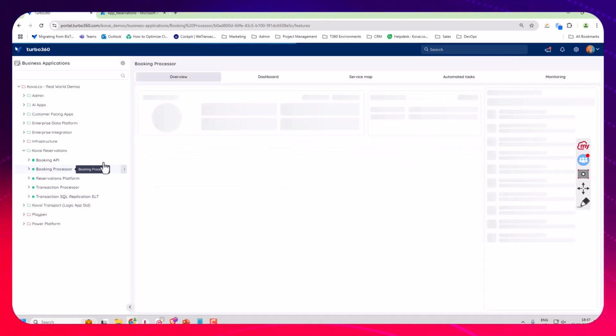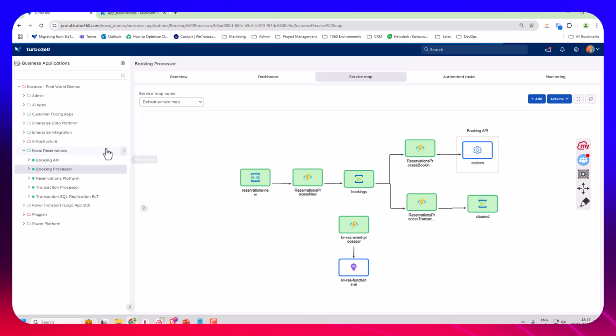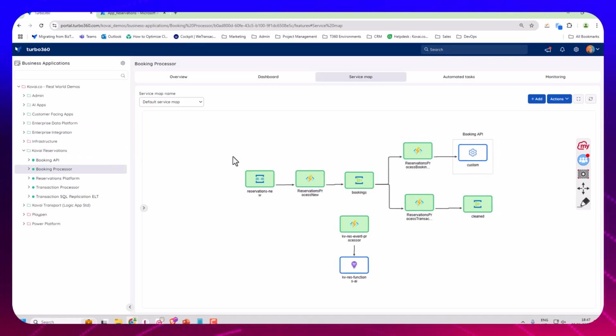application level features. So the first one I'm going to show you is the service map. Now, if you imagine if we have an issue in the architecture, an alert comes out, we can click through to the business application from the alert, but you might also be looking at the tree view and you want to home in on where your problem is.